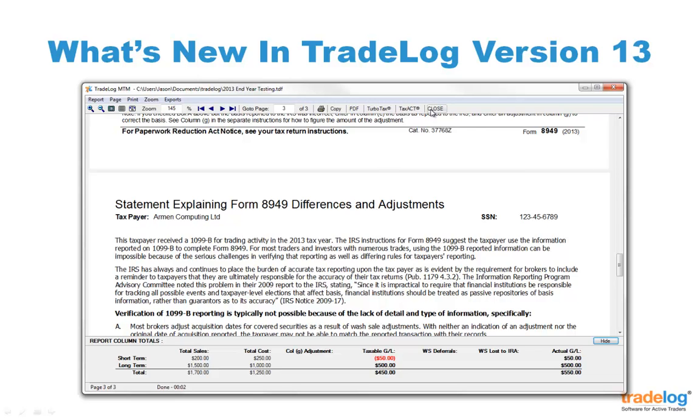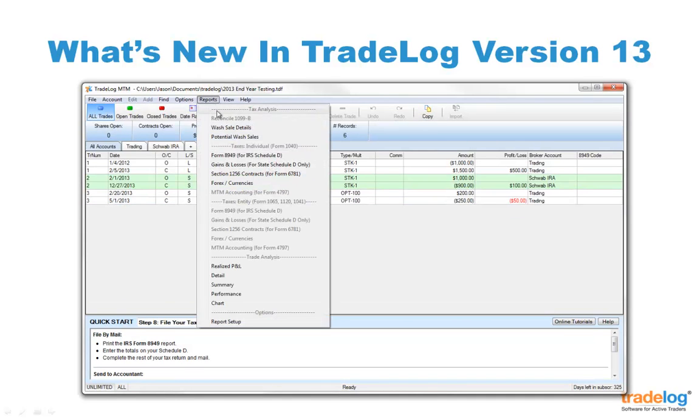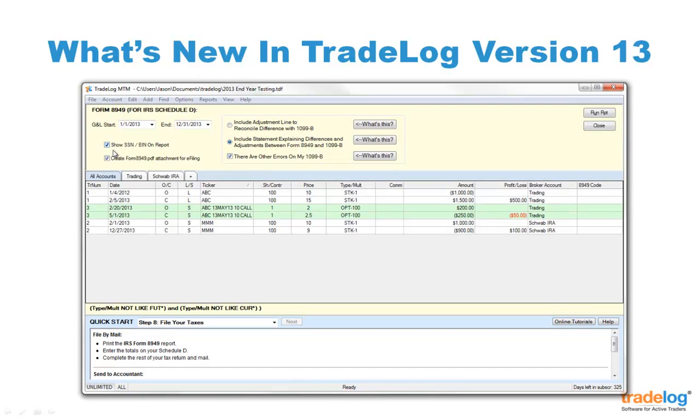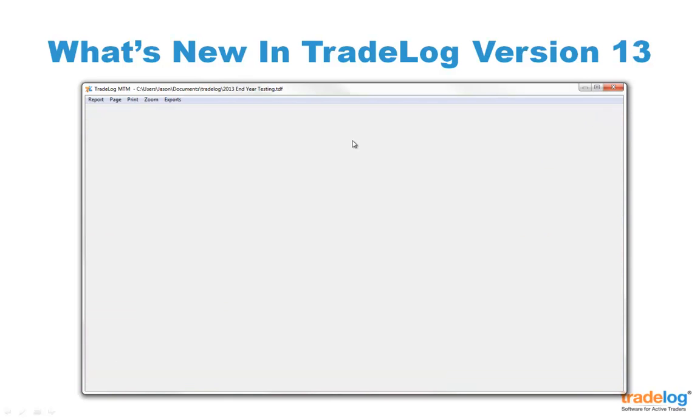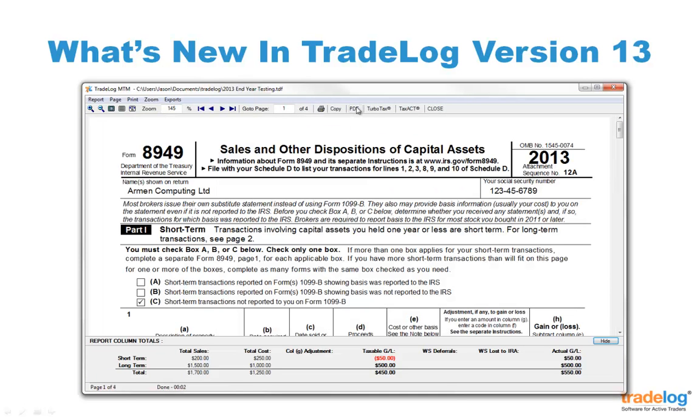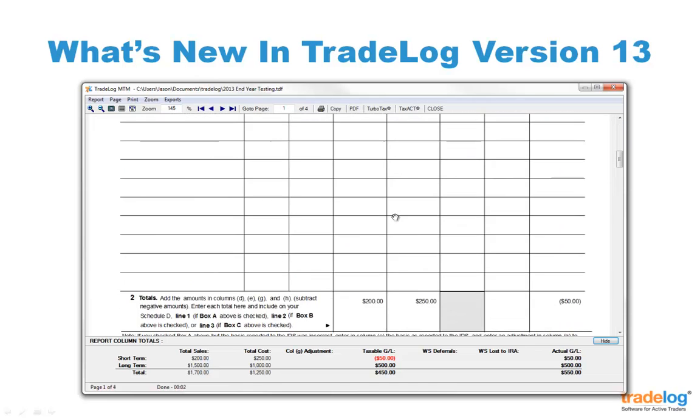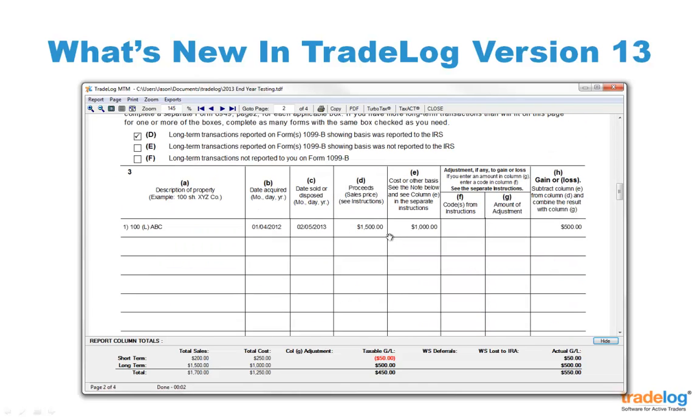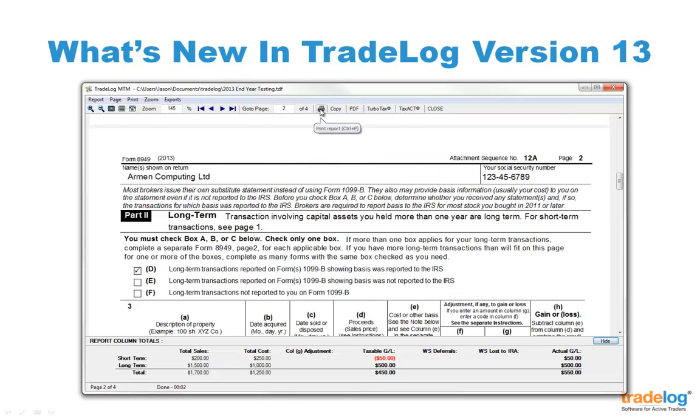Of course, you can generate a PDF the old method. If I go into here and run the Form 8949 without that box checked, you can still go up and save a PDF, but it will include that instruction page. So either you have to edit your PDF file with the appropriate software and remove it, or you can also use the print option and print to a PDF if you have the appropriate software for that as well.